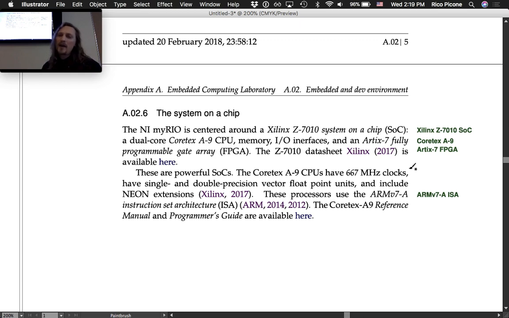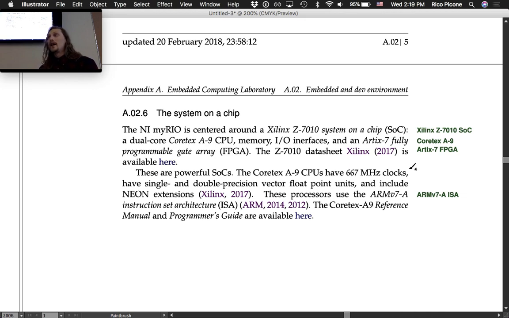So they're high powered. They have 667 megahertz clock rates on the Cortex A9 CPUs and have single and double precision vector floating point units, which allows us to do really efficient floating point calculations.